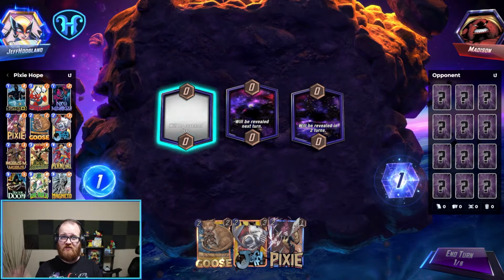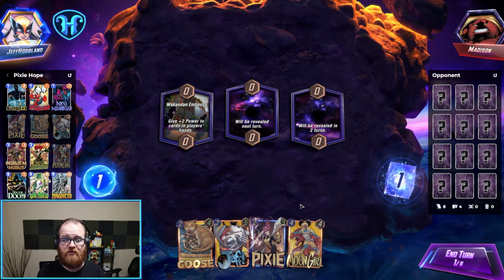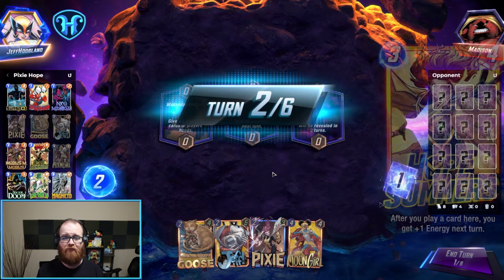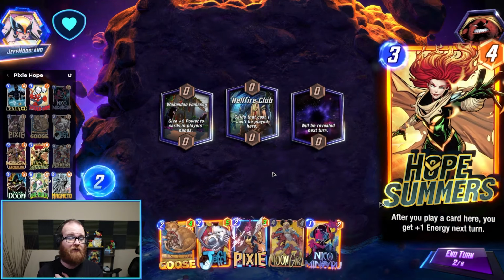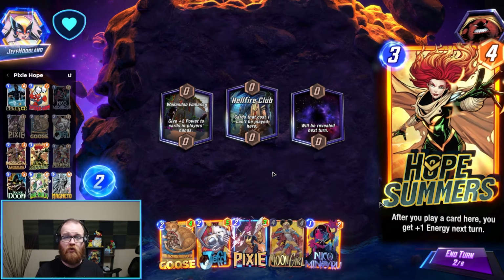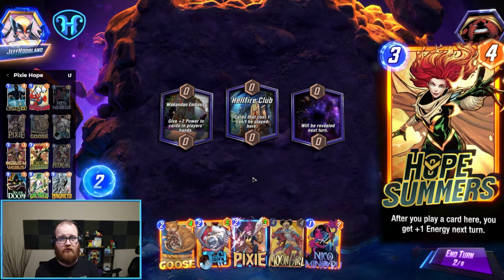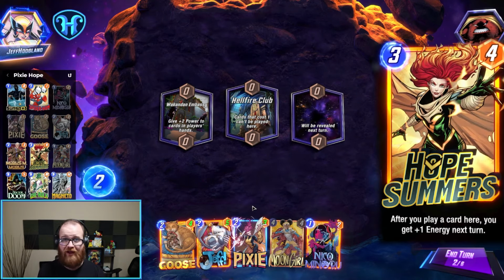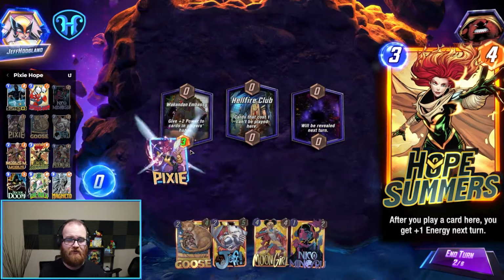New Marvel Snap season, 2 new Marvel Snap cards, and a fantastically fun new Marvel Snap deck leveraging both of these. Kicking things off with Hope Summers, our latest season pass card, a 3-4: after you play a card here, get +1 energy next turn. Noteworthy that we can trigger her effect multiple times, so if you play 3 cards out to her location on turn 4, you're going to have +3 energy on turn 5. Some big sweet combo stuff.